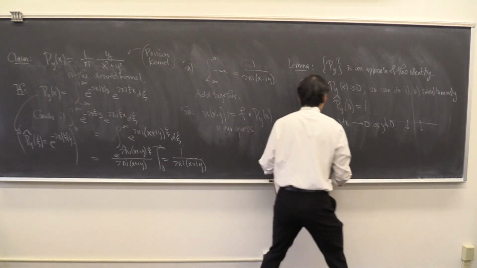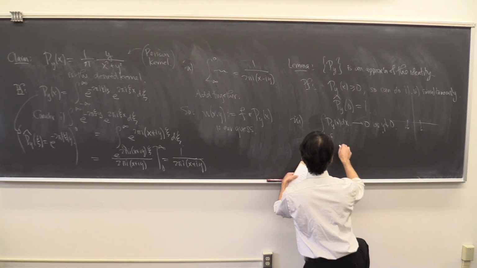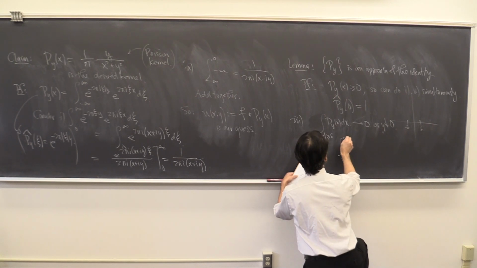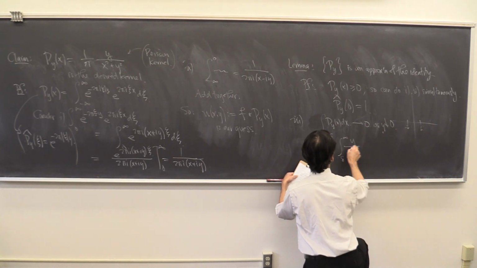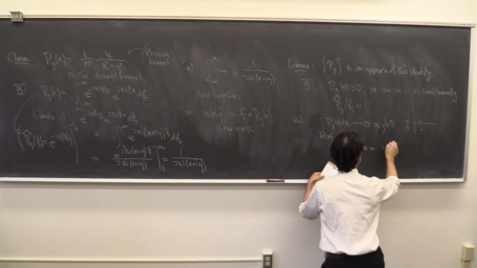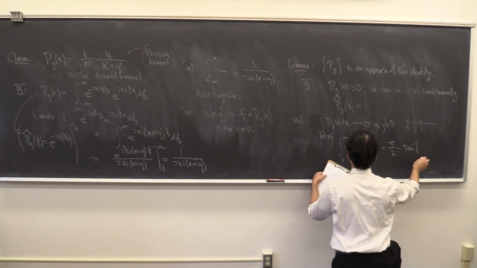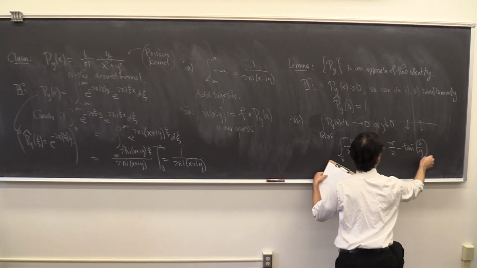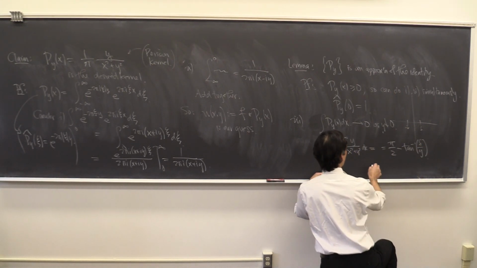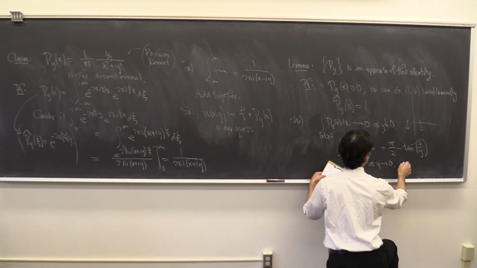But that also turns out to be a calculus exercise, because the integral from delta to infinity of y over x squared plus y squared dx, if you work it out, just turns out to be pi over 2 minus the inverse tangent of delta over y. Okay. And then as y goes to 0, this goes to 0.